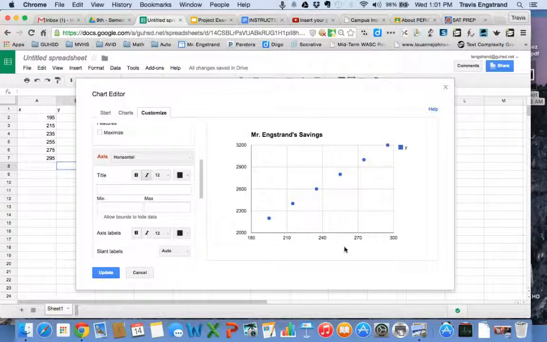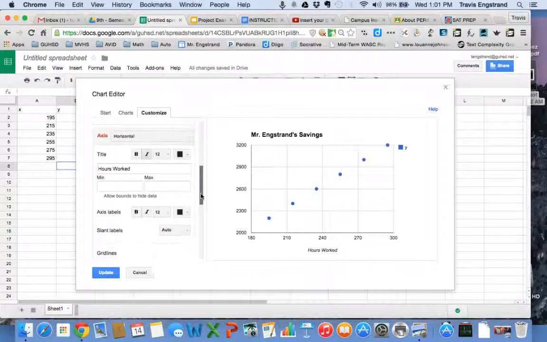What we need to do is label our axes with words here. This is our x-axis represented by the hours that we're working, so we want to make sure that we show that here. Over here on the axis option is the horizontal, and I can switch back between my horizontal axis and my vertical axis here. We're going to do horizontal first. So I'm going to put the title, hours worked. And if I click out of the area, I notice that it showed up here.